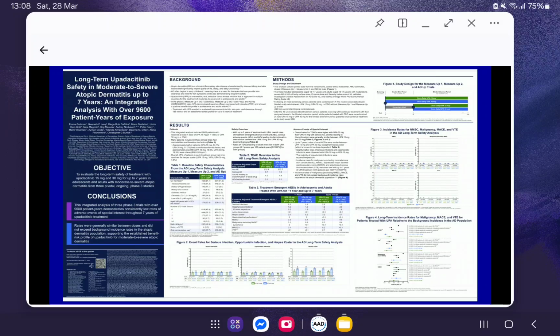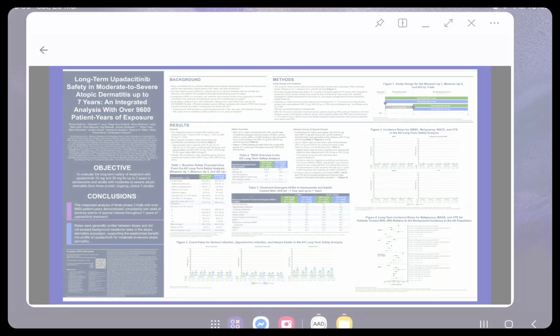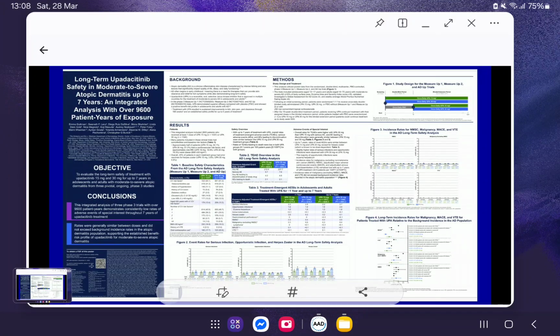Well, this is a busy slide because it's a poster, but I'm incredibly proud to share this poster because this is the first time I'm going to be able to show you data 7 years out on upadacitinib looking at pooled safety and efficacy. You don't have to read the whole poster right now. You're welcome to take a picture. You can also see it online. What do we know about long-term safety? What we now know 7 years into this journey is that upadacitinib is exceedingly safe and effective for our patients.